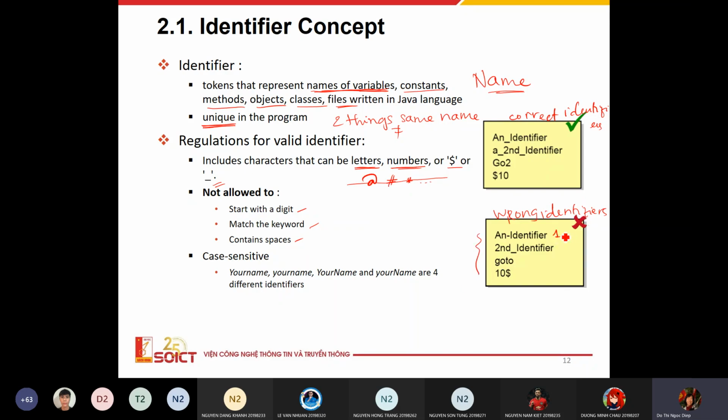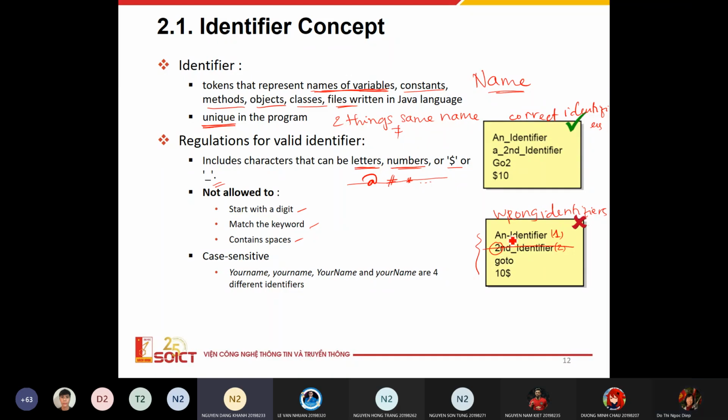For the first case, why is this identifier wrong? The second one starts with a number character. For the second, it starts with a number, so it's not correct. For the first one, why is it wrong? Sub sign.